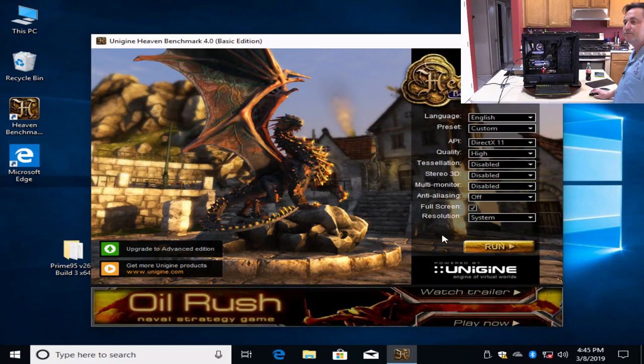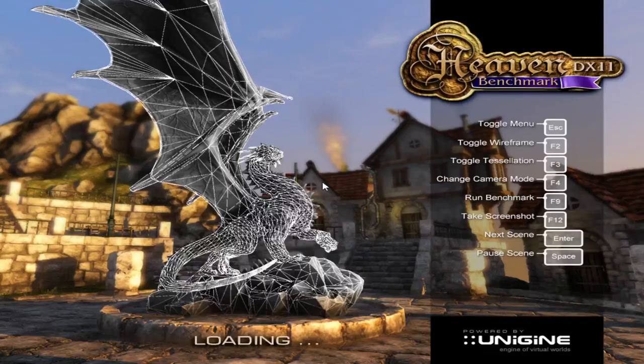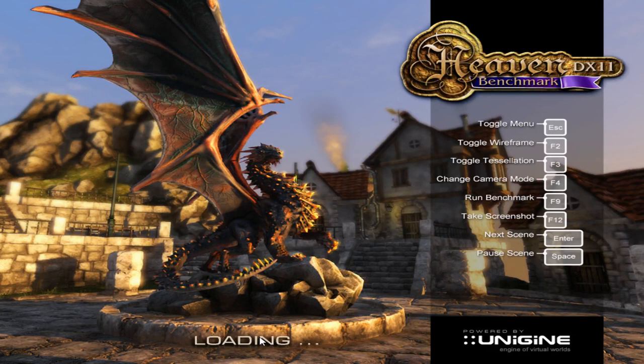Let me get rid of me out of the corner, because nobody needs to see that. So the benchmark, to run it, you have to press F9, and right now it's loading. Ooh, that was quick. And it'll start running in a demo mode. And once the demo mode starts, hit F9, and you'll start seeing the frames per second counted on the screen, and that's how you know the benchmark is running. And we'll see what kind of numbers we get out of this bad boy. What do you think?